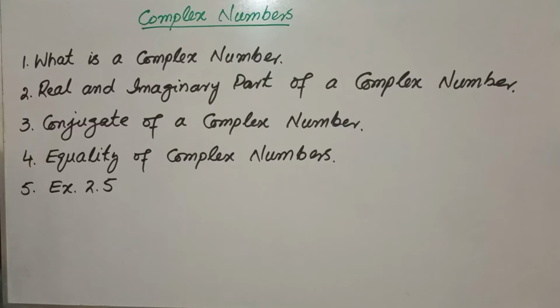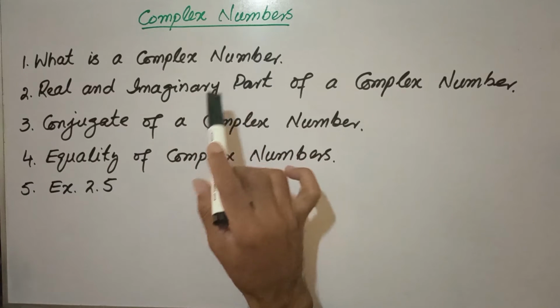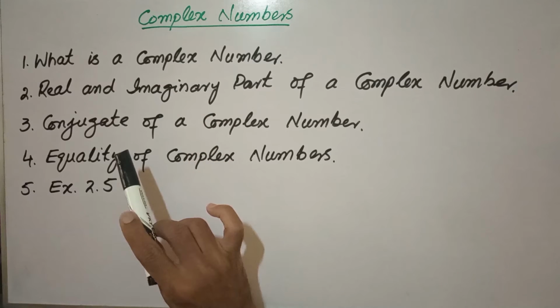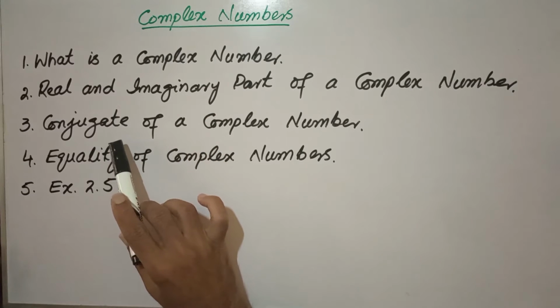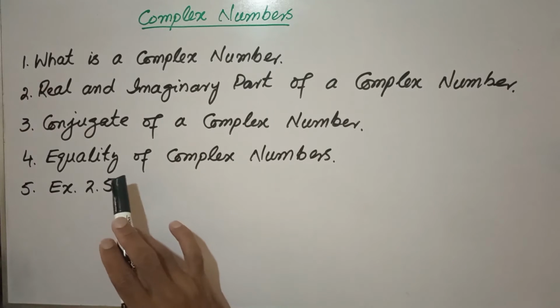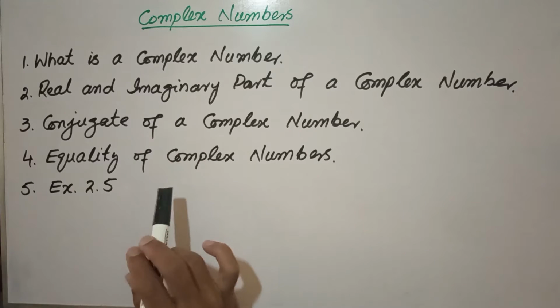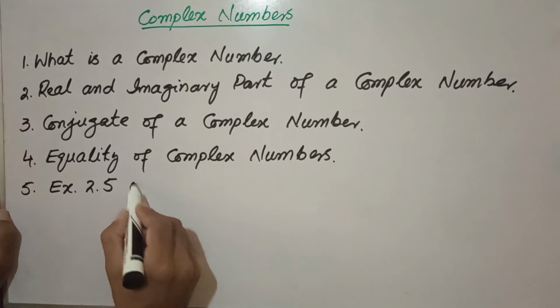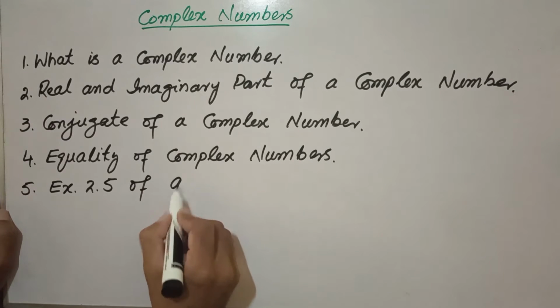In this video, we'll discuss complex numbers. At the end of the video, you will be able to know what is a complex number, what is the real and imaginary part of a complex number. Also, you would be able to find a conjugate of a complex number. Then we'll discuss equality of complex numbers. At the end, we'll solve exercise 2.5 of the class 9 math.